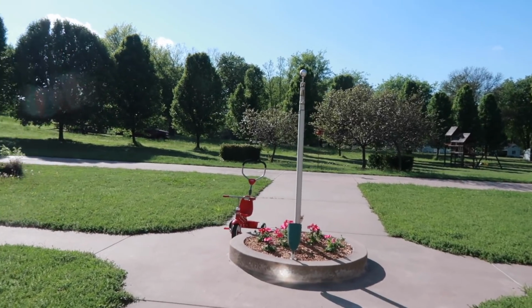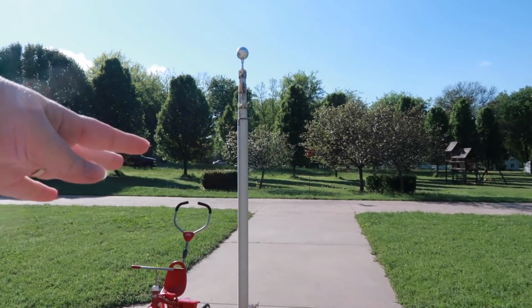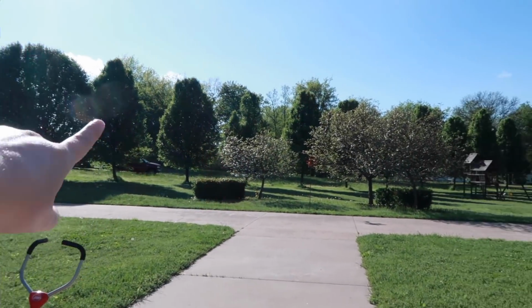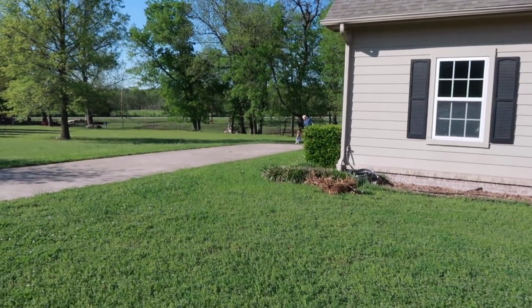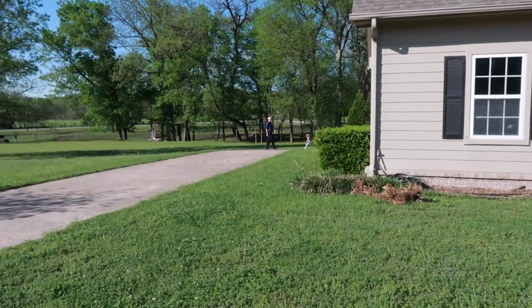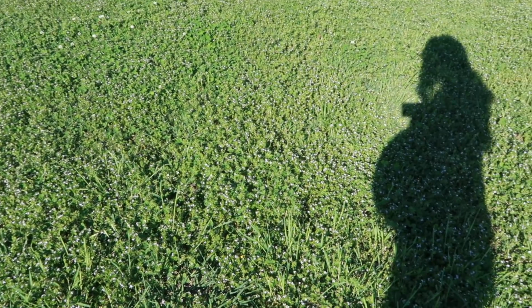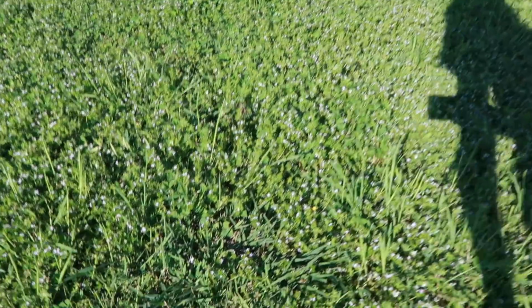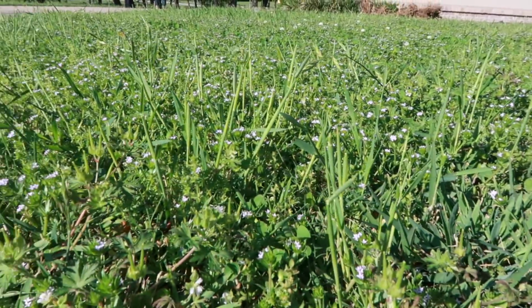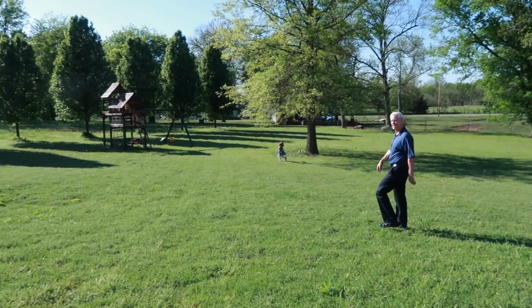Awesome things just keep happening today. Our neighbor over here is mowing their property. They own quite a bit of empty land on that side of us, so it's gonna be nice to have that cleared. Corey keeps talking about needing to mow our lawn, but I think I convinced him not to because these flowers are so pretty. Oh my gosh, look at my shadow, guys. Look at that big pregnant belly. Okay, Atlas, you're coming soon. Seriously though, look how pretty these flowers are. I love them. I know they're weeds and everybody wants just grass in their lawn, but they're pretty, so why can't they stay?